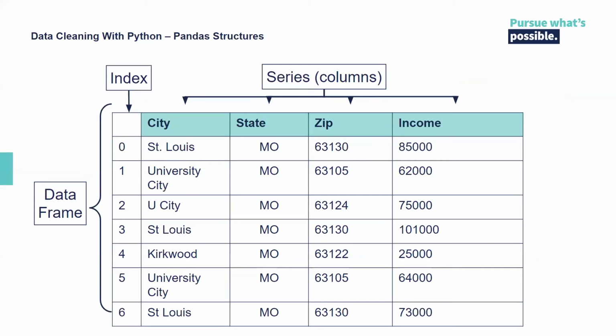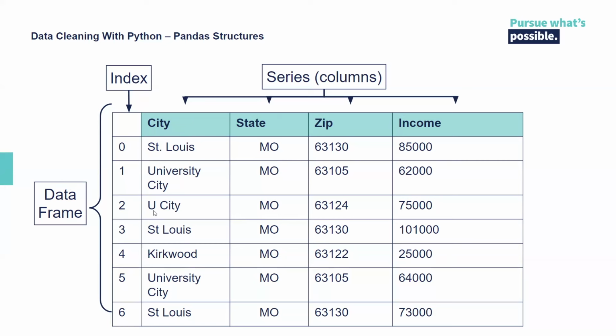Okay, just a quick note on the pandas library. Like I mentioned before, there is this structure called data frames. Data frames within pandas are basically in-memory tables. So we've got just a little sample data table here that is our data frame. Each data frame is going to have series, and series are basically our columns. Then each row here is a record, and each record is going to have an index value.